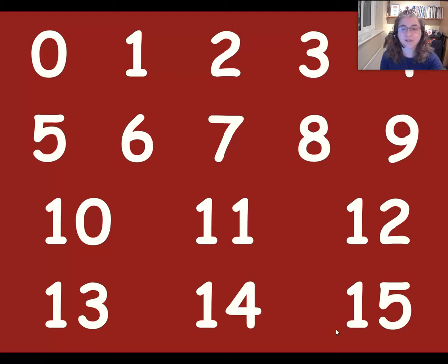First of all, then, the numbers up to 15. You're going to need your toy for this. What we're going to do, of course, is we're going to throw and catch our ball once for each number from cero to quince. So are you ready? Let's do it with me. Here we go.